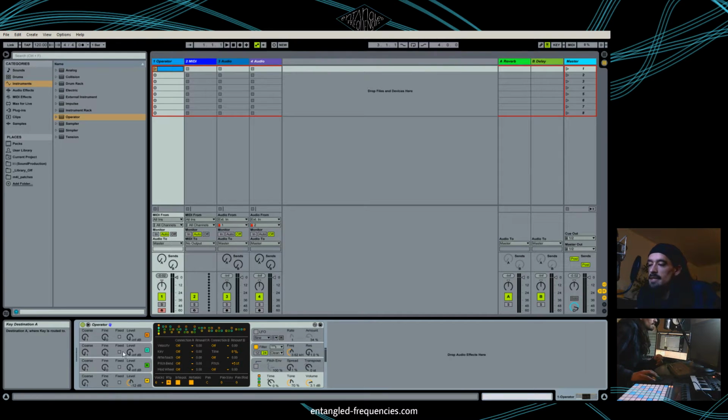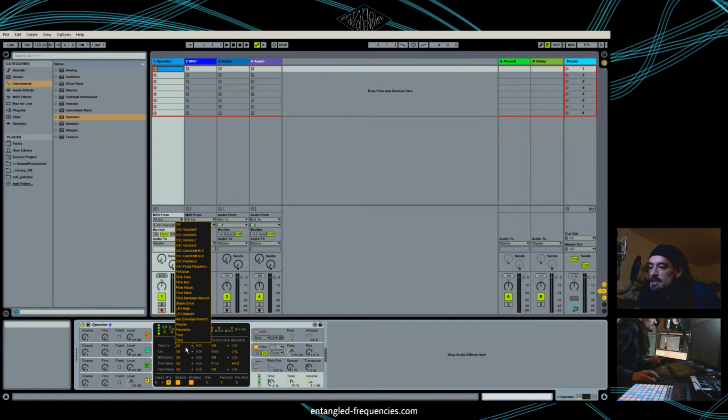Underneath there we got the internal routing. As I said, here the rate key, and here as well the velocity and key, which you can map. As I said, the impact of how hard you're pushing the keys and the height of the notes are manipulating the volume here, but you can internally route that to other values in this routing section as well.